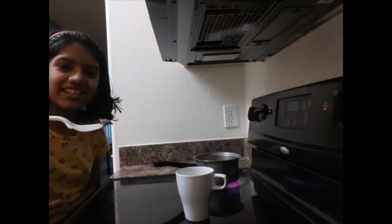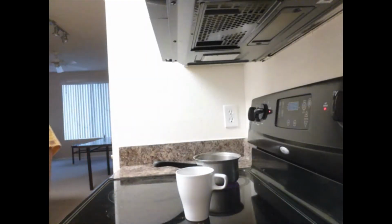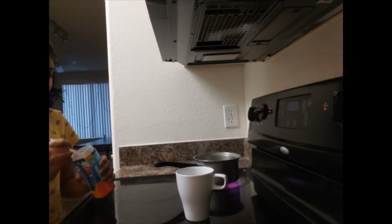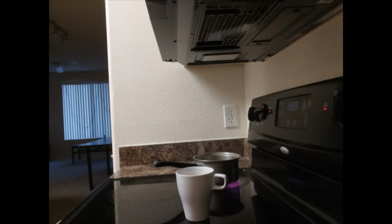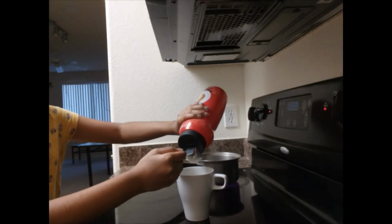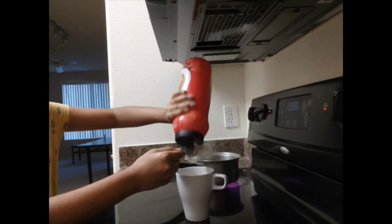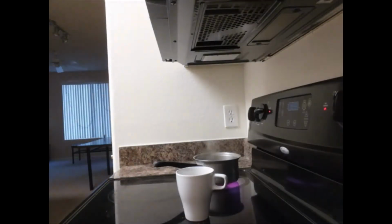See, guys? Oh, you can see. I'll show one trick after this. Okay. One tablespoon of sugar. And two teaspoons of milk powder. Yeah, that much is enough.